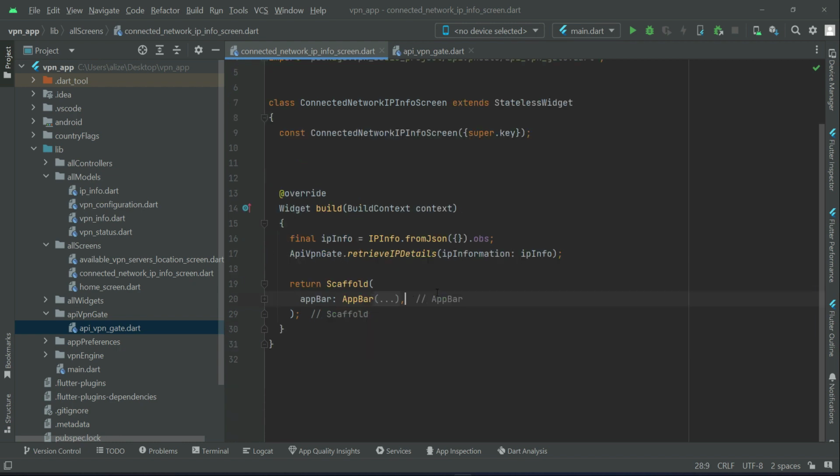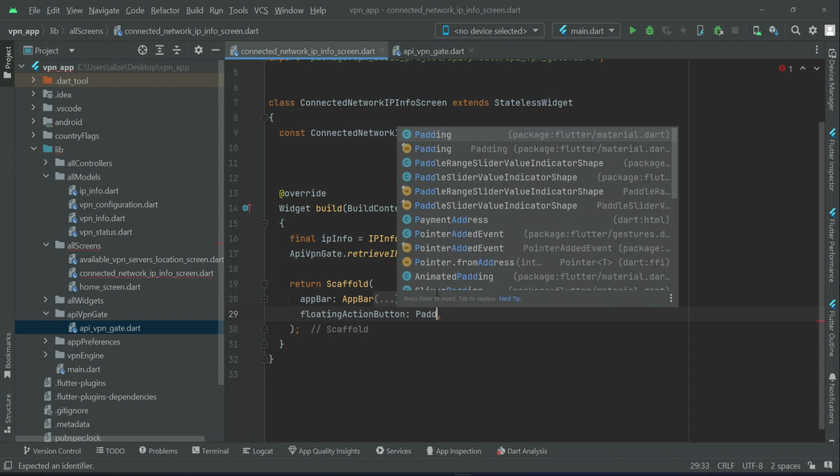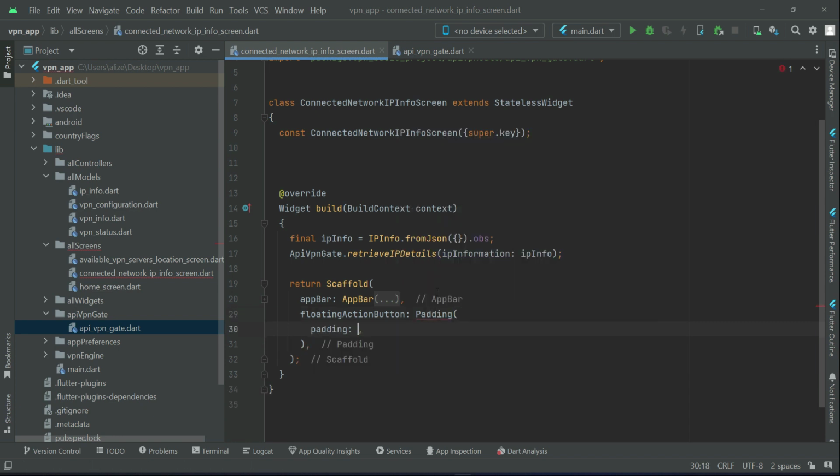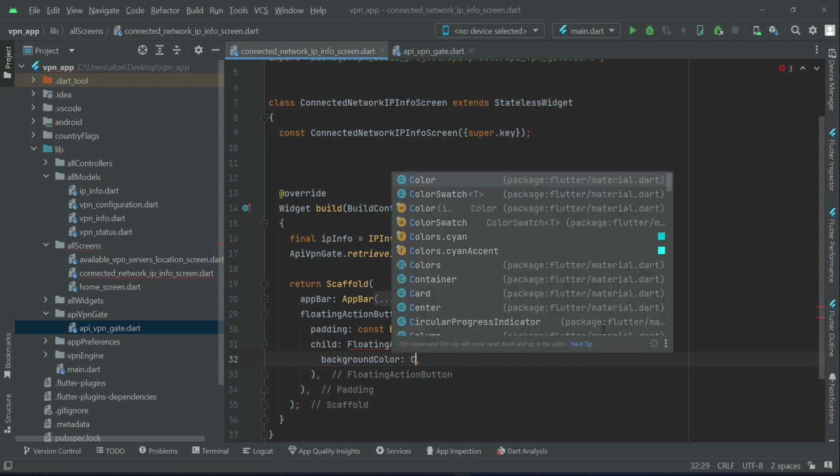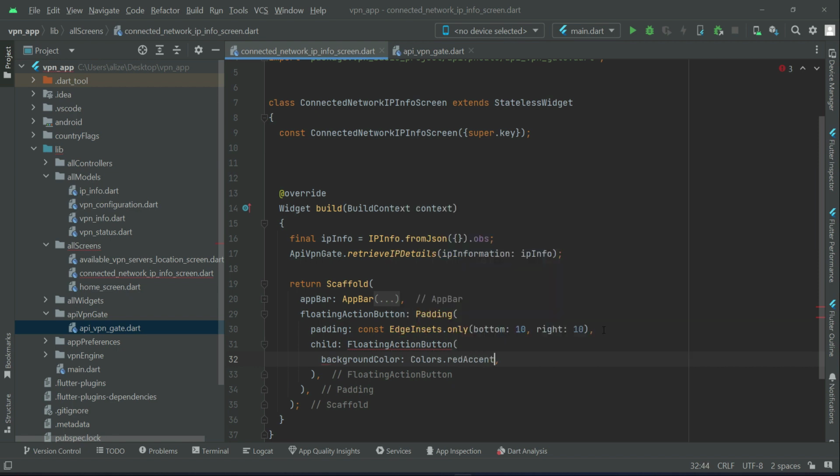We need to add a floating action button. Let's say if the information is loading, or if you want to refresh the IP information, the user will click on that floating action button. So you can say a floating action button with Padding, EdgeInsets.only from bottom 10 and right 10. Then the child will of course be our floating action button, the background color for which will be Colors.redAccent.